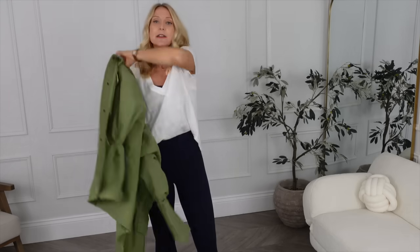But I appreciate you're not going to just want to have the cropped matching set and go around with your belly out. So by picking a neutral t-shirt, a white plain t-shirt, and in a shape that is going to flatter your body shape, so the V-neck obviously being one of the most wearable for most people, a low round neck works really well, then it comes together really nicely. But there is a difference with how I would finish it off. I wouldn't grab the fleece. I would actually grab one of my normal everyday coats that I wear with my jeans and other items, because that's what then makes the whole leggings and casual attire more wearable.